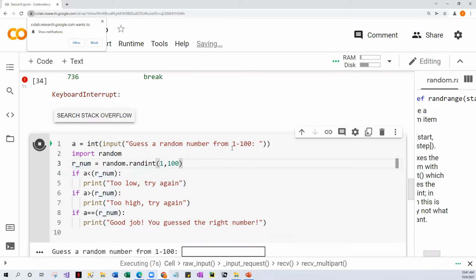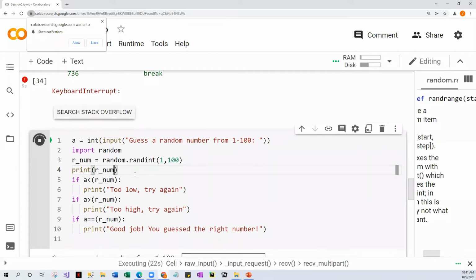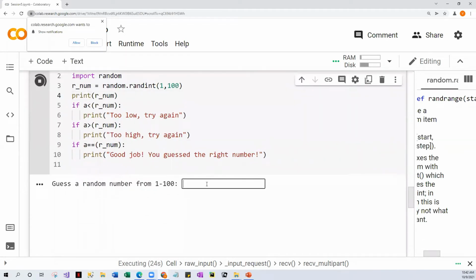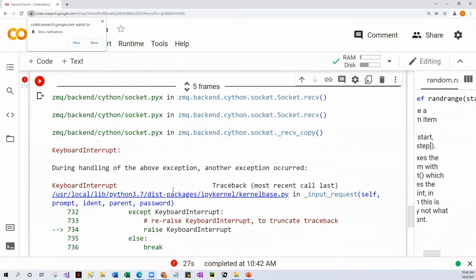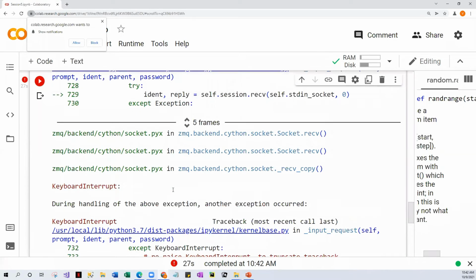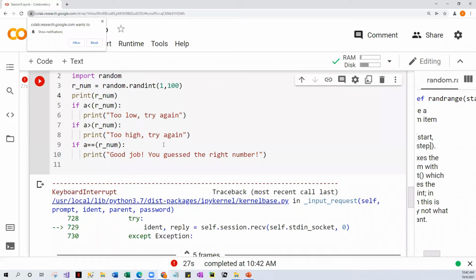In order to troubleshoot, we are going to run this. I'm going to guess 56 and let's see. Okay, I'm still getting the error. So we are going to fix it.